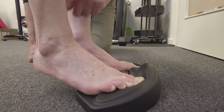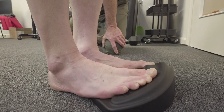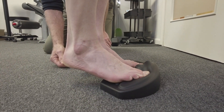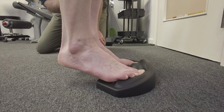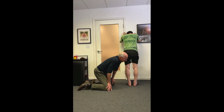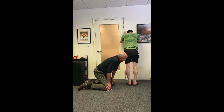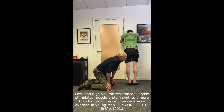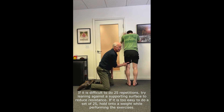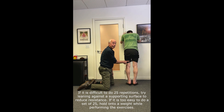A lot of people try to offload the Achilles tendon with heel lifts, but I dislike that because they decrease calf muscle activity — they make it feel good but aren't a solution. My preferred protocol is four sets of 25 repetitions, based on research showing that 4x25 produces the same strength gains as three sets of 15 at full effort. Because tendons are injured and can't tolerate much weight, the blood flow restriction straps allow you to keep the weight light.